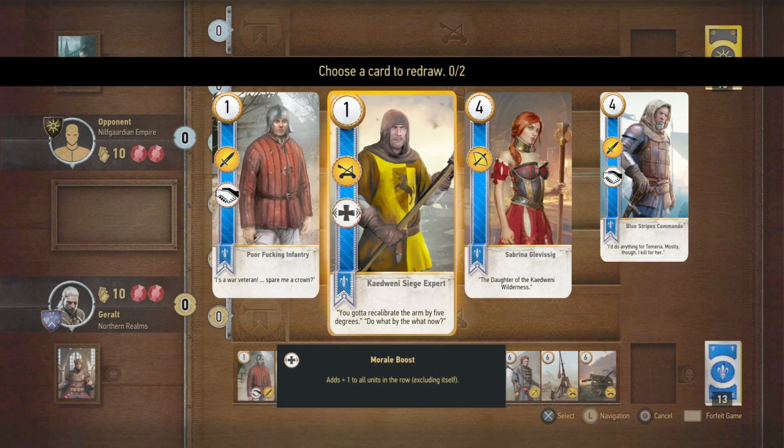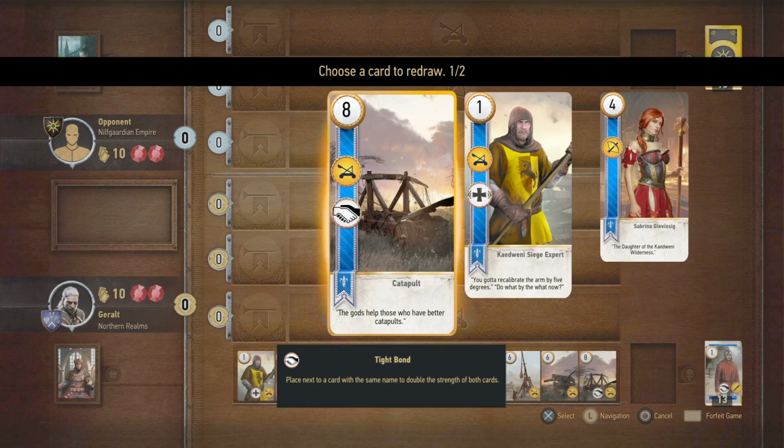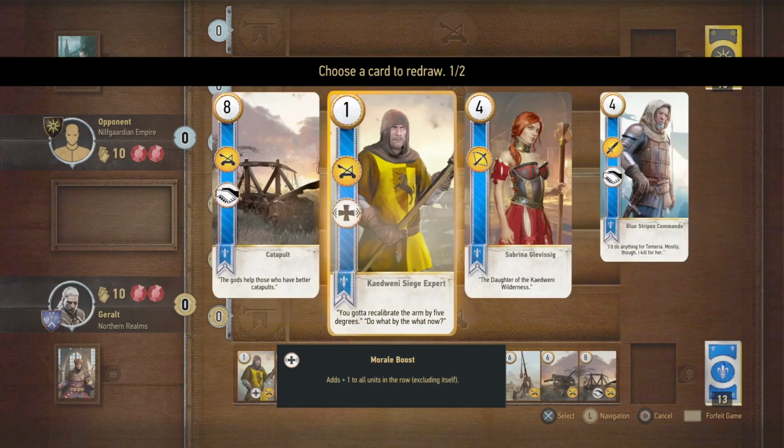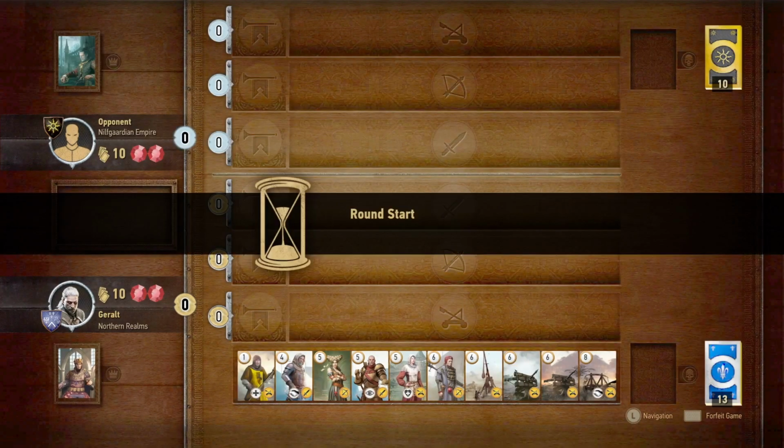Sometimes you want to do that with certain cards. That way you can draw them out of your main deck. So we want to trade out this little 1 guy because I didn't want him there anyway. Oh, that 1 went to an 8. That was a good draw. And we'll go ahead and get rid of the 4 here.